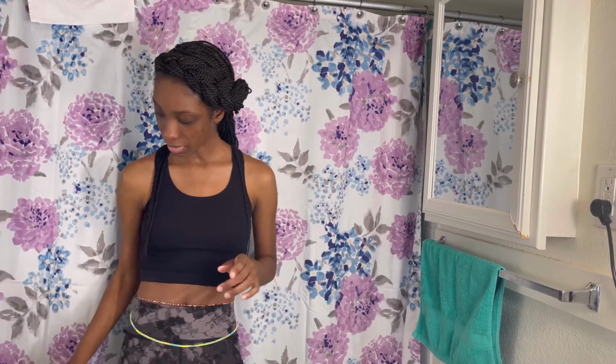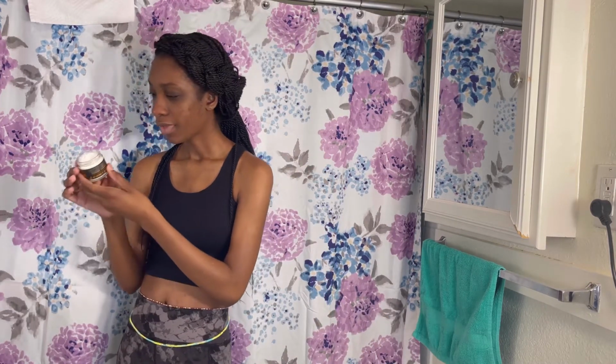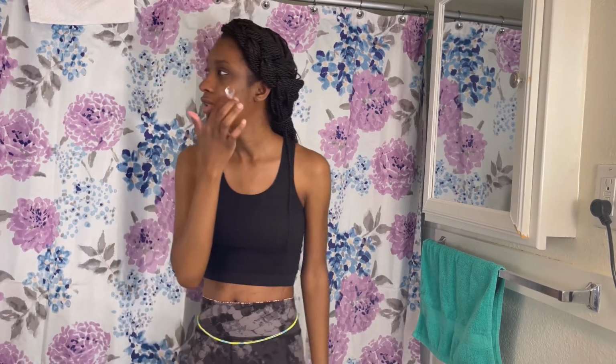Then you just apply your moisturizer. So I'll be using a little bit. Basically, all you gotta do is just get a little and moisturize your face. But if you wanna be like me, you just put it on and then you just moisturize it in, then that's totally fine. You just do what works for you.